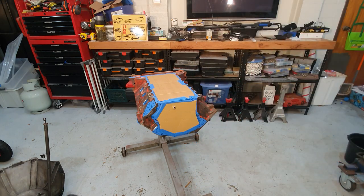So I'm just gonna, tonight all you'll see me do is give it a prime. And then tomorrow afternoon, when I get home from work, I'll get the color out and I'll put some color on this thing. So just, if you wanna watch, you can see me paint this thing up now.